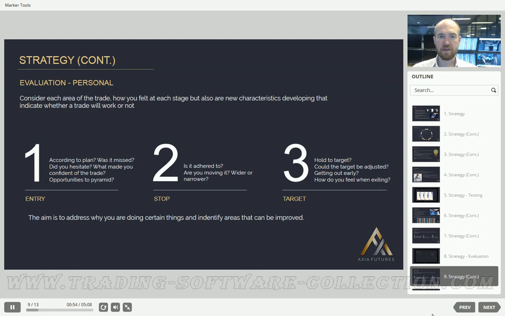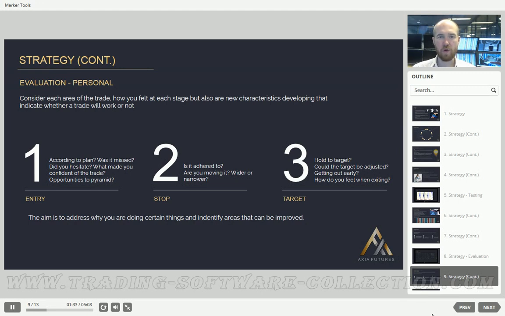If it is just a desire to get in early and you're finding that this does mean you're always in the trade, that's fine, as long as the larger stop is still acceptable on a risk-reward basis. So it's not always a bad thing to be getting in early. What it does mean is that you're guaranteeing yourself an entry. And if there are characteristics in the market that can tell you to get in early, then again, more useful. So that way you can start developing the trade and adjusting the entry criteria so that you can guarantee yourself a full fill.